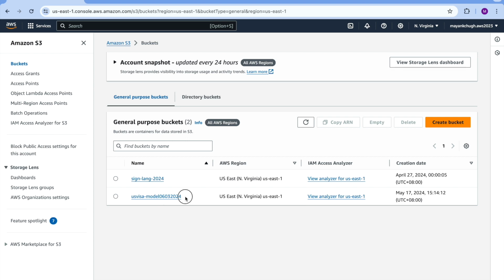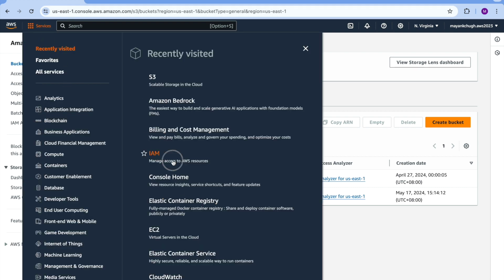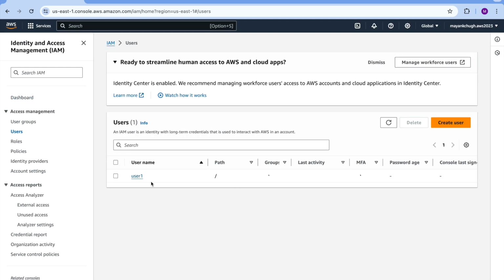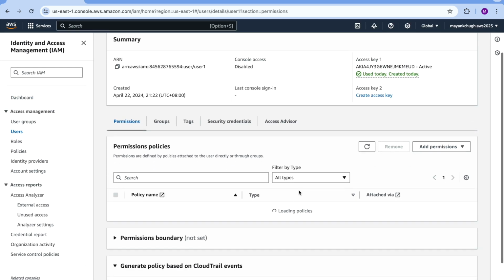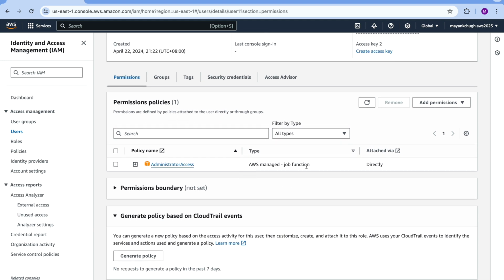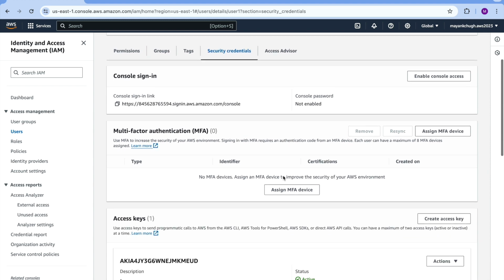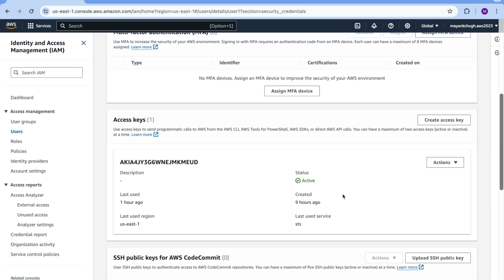You should have a bucket created inside your AWS S3, so you should know how to create an AWS environment. You also have to create one IAM user, with whatever permissions you give allowed, and inside that security section you should have created the access key and ID.